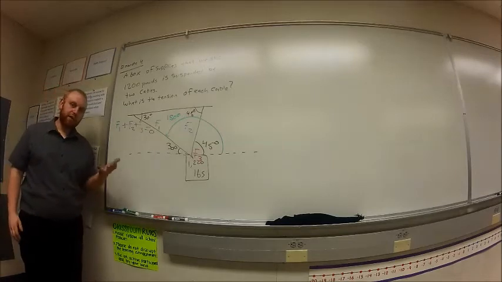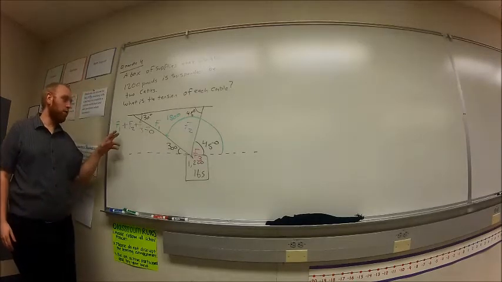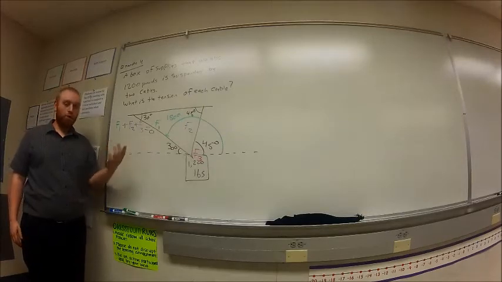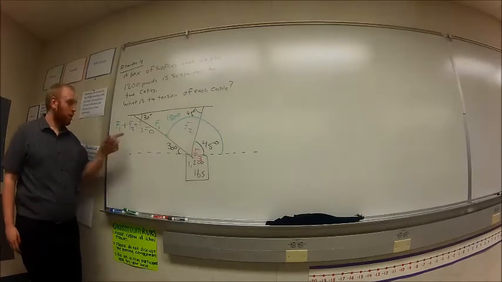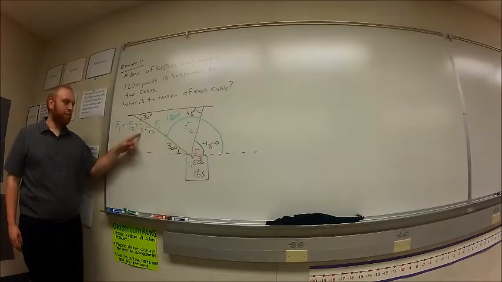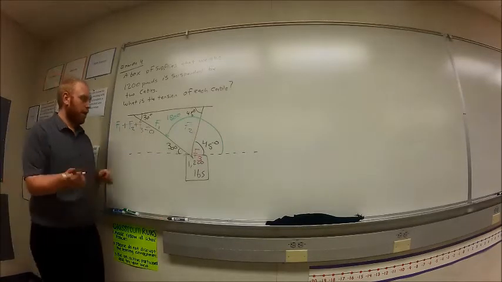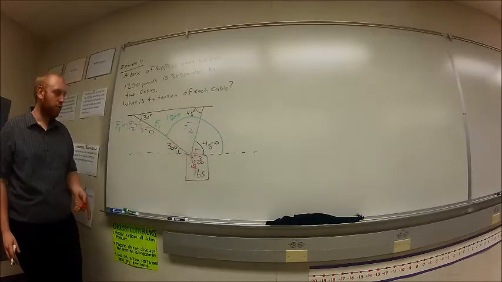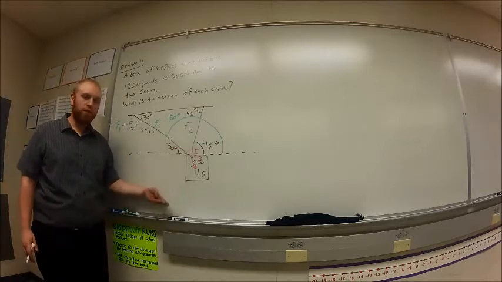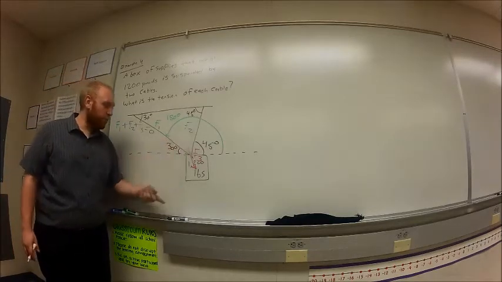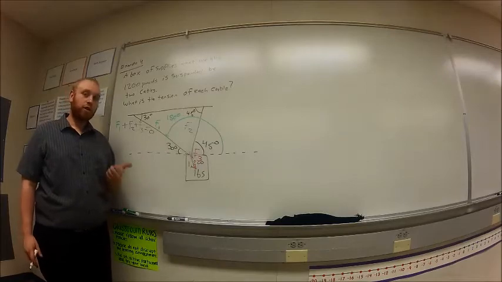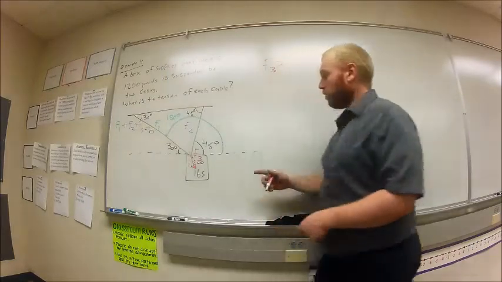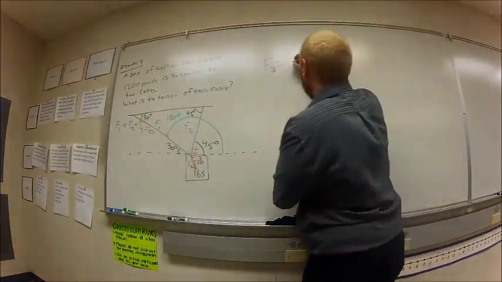Well, next thing I'm thinking about: if I need F1 plus F2 plus F3 to equal 0, I need to know all three of those vectors, don't I? F3, by far the easiest. Look at that. F3 is coming straight down at 1,200 pounds. Remember, that 1,200 is the magnitude. And since it's going straight down, that's in the J direction, and it's going to be negative. So we know that F3 has to equal negative 1,200 J.